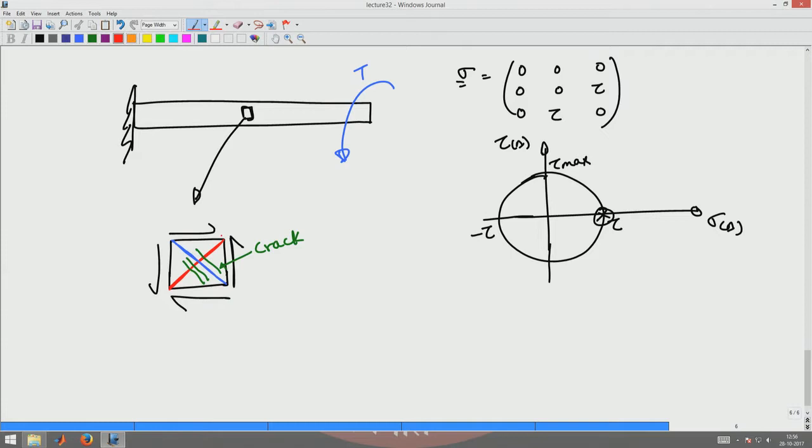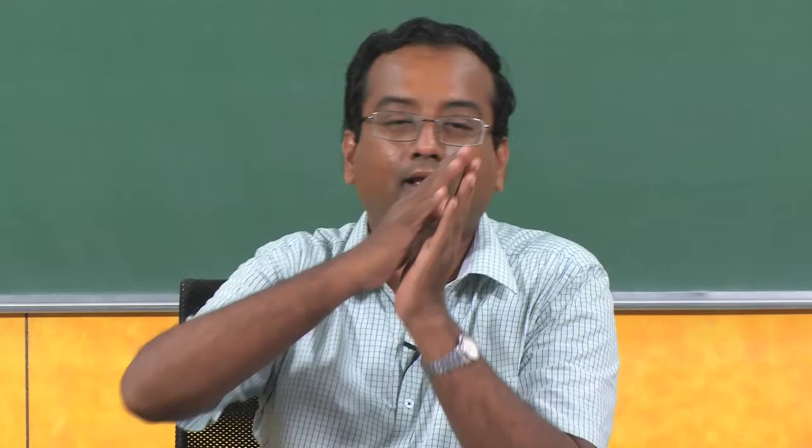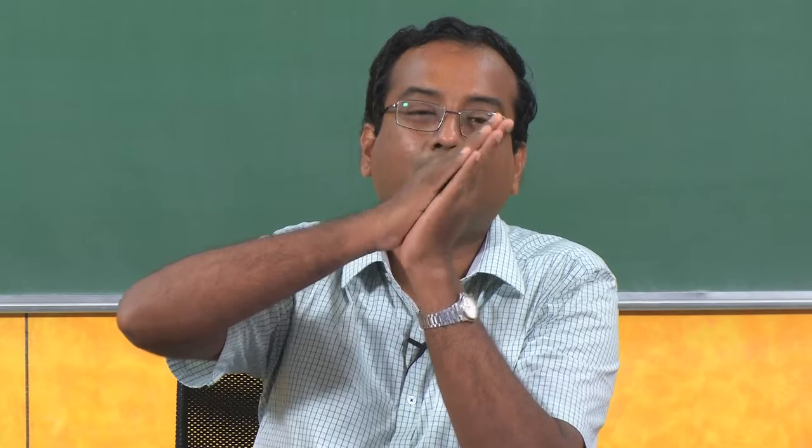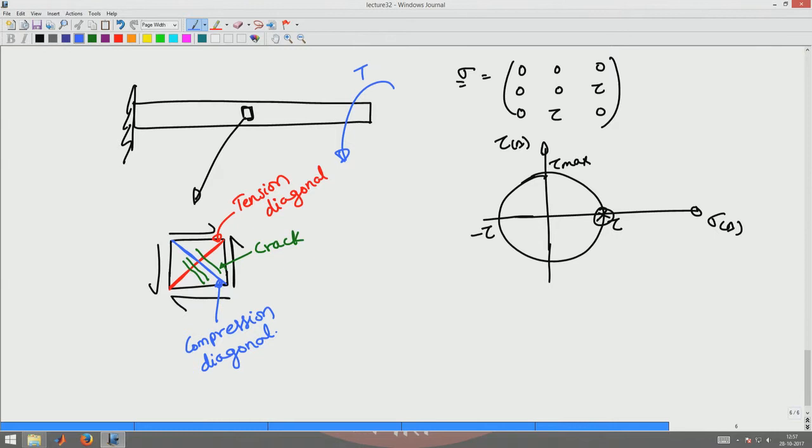This is the tension diagonal, this is the compression diagonal. So, the crack will develop perpendicular to the tension direction because tension causes the surfaces to crack. If I add tension along this direction, the crack will open up like this. That is, it will be parallel to the compression diagonal direction. You know from the Mohr circle that this tension and compression occurs at 45 degree inclination to the axis of the beam. So, now let us take a chalk piece and check whether this happens.